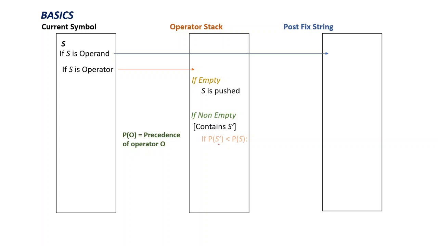While we consider the precedence, we will be following this BODMAS rule, where B stands for braces, O means order or power of, D means division, M is multiplication, A is addition, and S is subtraction. So braces has the highest precedence and subtraction has the lowest precedence. If we consider the precedence between, say, D and M, the precedence of multiplication is less than division. So this is how the precedence works.